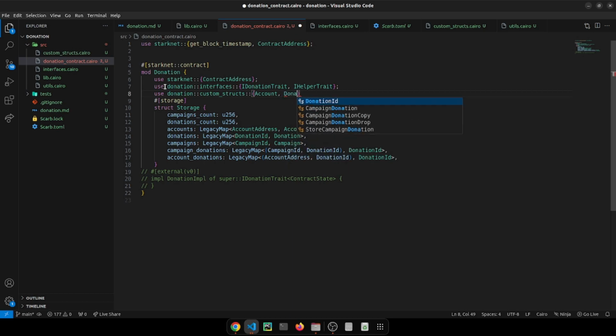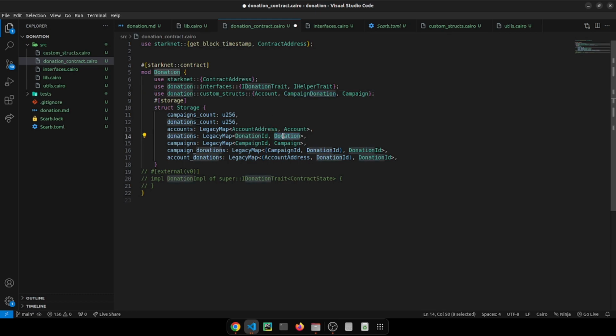We have the donation, we have campaign. Yep, I think those are the ones that come from there. Oh, I think this one should be campaign donation, and for the donation this should be campaign donation, not just donation.